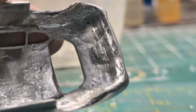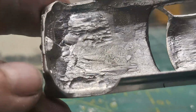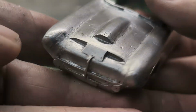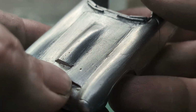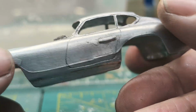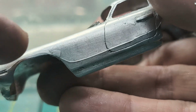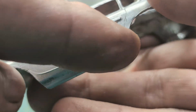I had to do some metal finish on it. Look how rough that is. You can tell, man, it's handmade. It's pitting right there. I have to fill that hole. I hit it with the steel wool, but you can see all of the casting line, all of that's got to come off.